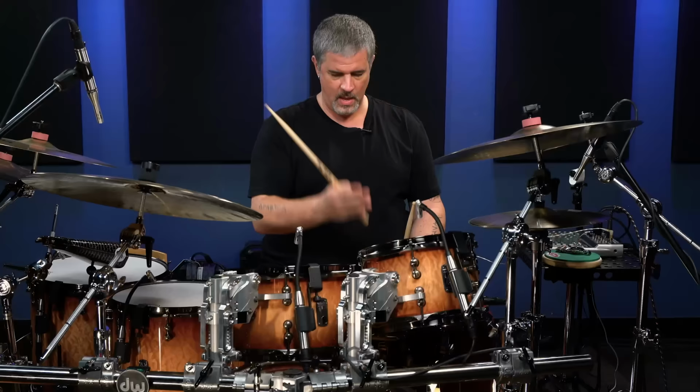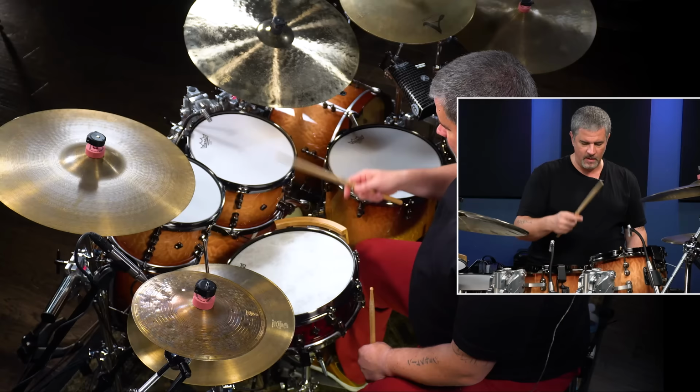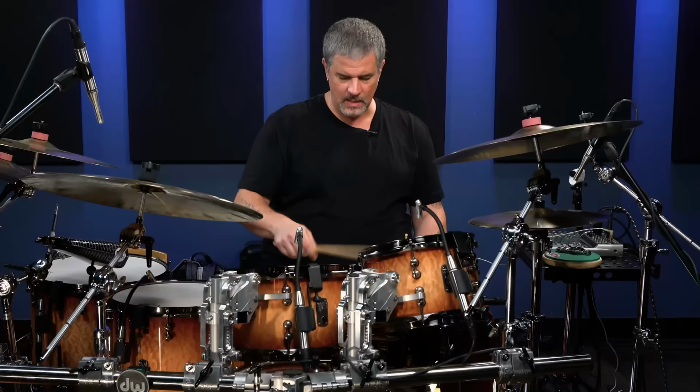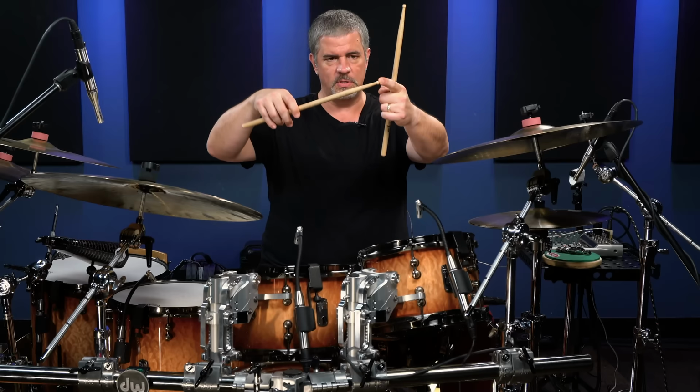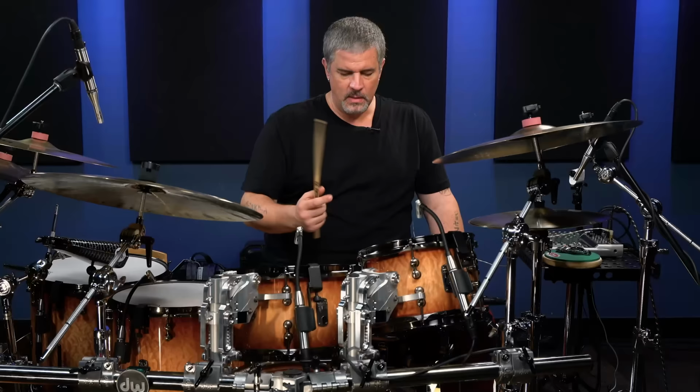So there's three kinds of notes. A downward note, which is like anybody would play. My daughter would pick up a stick and do that. You allow the stick to rebound slightly. When you do that, you limit the height of that note slightly. Allow it to rebound, but you limit by a slight pull up with your fingers. You can see what happens to the stick tip is it pushes downward and controls the stick height. This gives me the opportunity to play finger notes like this, or taps. Down, tap, tap. Down, tap. Down, tap. Down, tap.